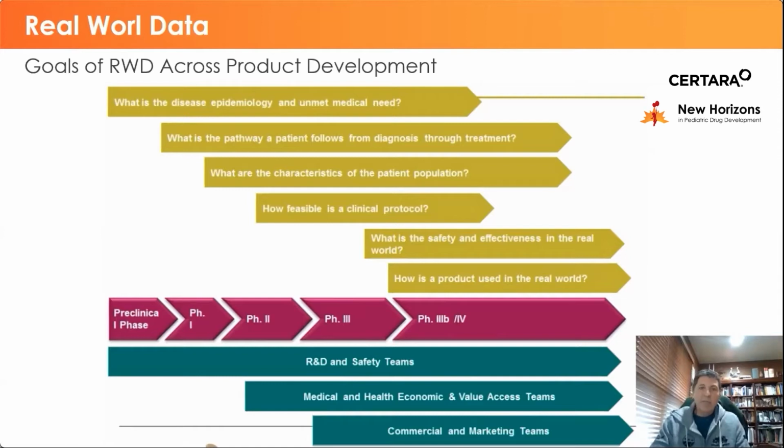In the bottom part of this slide, you'll see the various teams that would be involved within the confines of a pharmaceutical sponsor. What's important to know is that when we move from R&D, say preclinical and clinical stages of development, into later stages where medical affairs, health economics, and eventually commercial teams get involved, their requirements for using the data are different, as well as their requirements on regulatory submissions. So all of this drives additional heterogeneity.